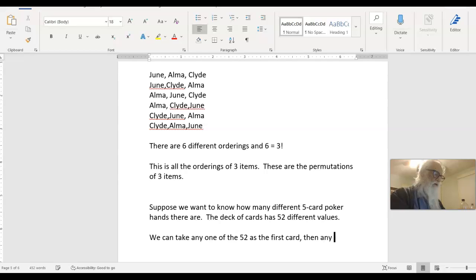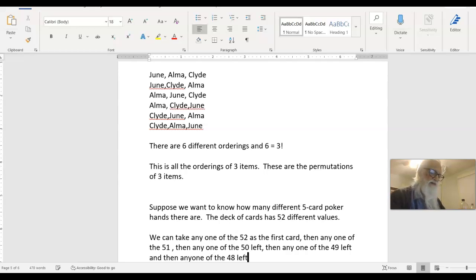Then any one of the 51 left. Then any one of the 50 left. Then any one of the 49 left, and then any one of the 48 left.